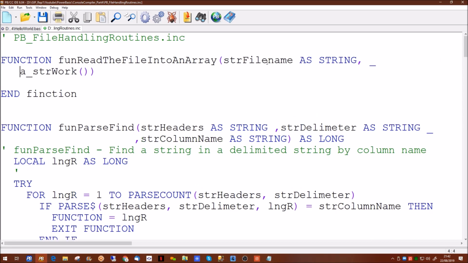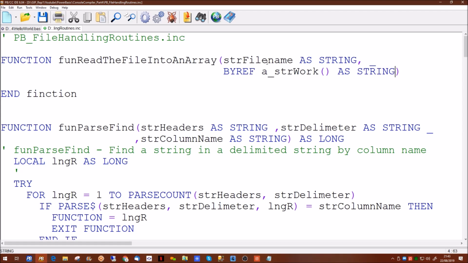And what we're going to do here is this. Now, I'm putting the byref in just really for documentation purposes.